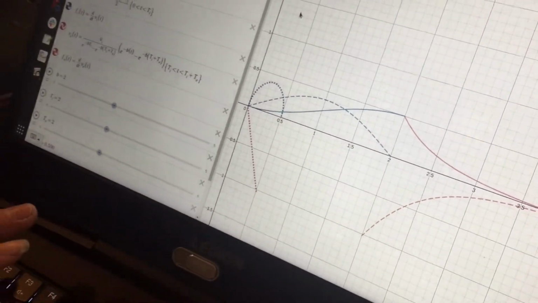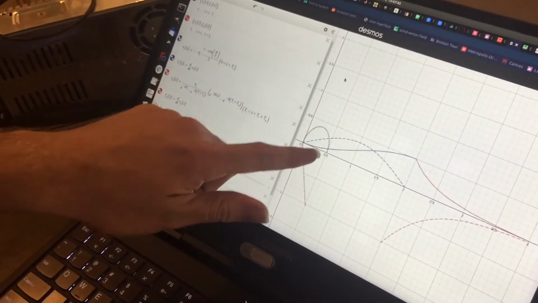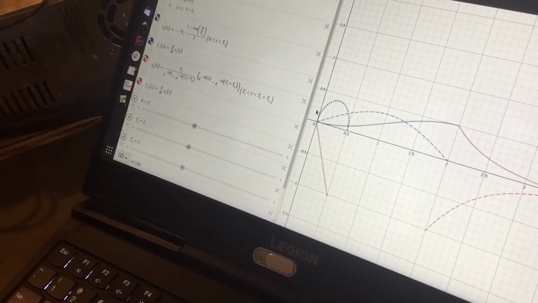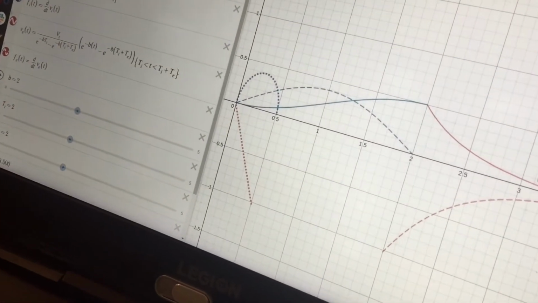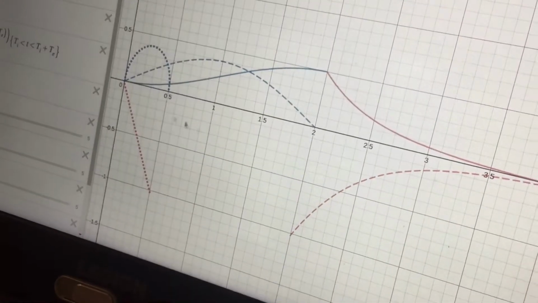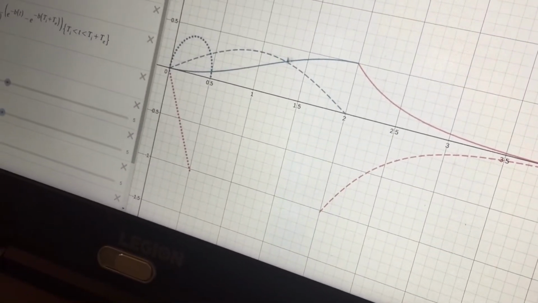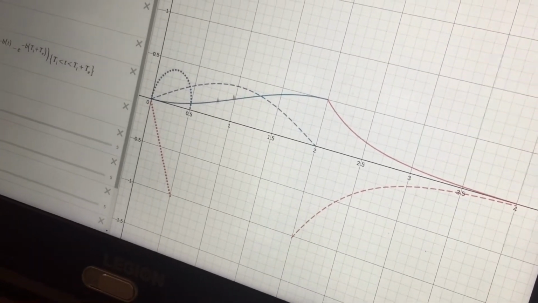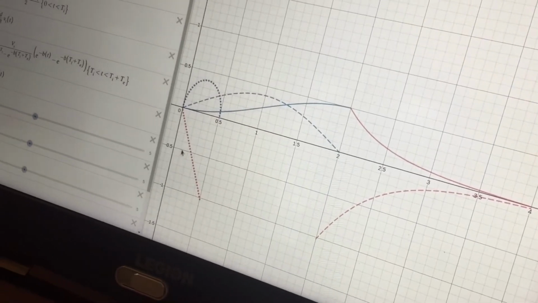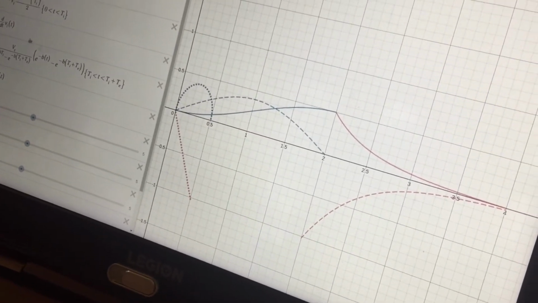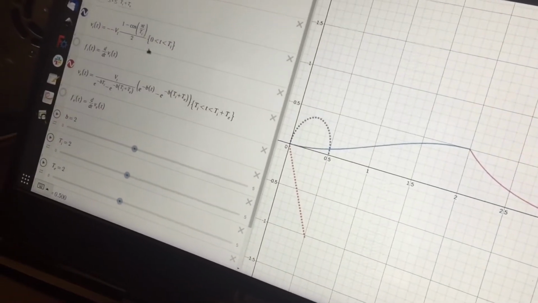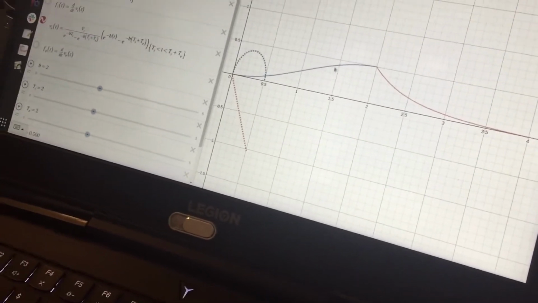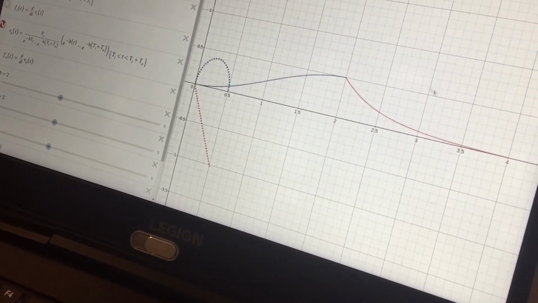I can hide some of them to make it simpler, but the dotted lines here are the flow loop diagram. The dashed lines are the flow rate versus time, and the solid lines are the volume versus time. All of the blue is during the inhalation, and the red is during the exhalation. So I'm going to hide the flow rates so we can just take a look at this flow loop, which corresponds to this volume function here.